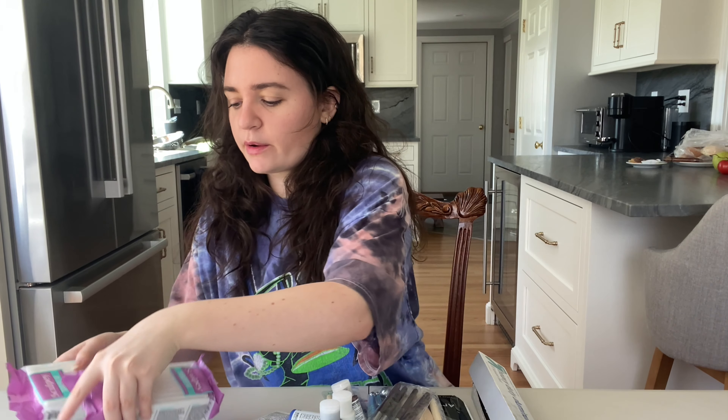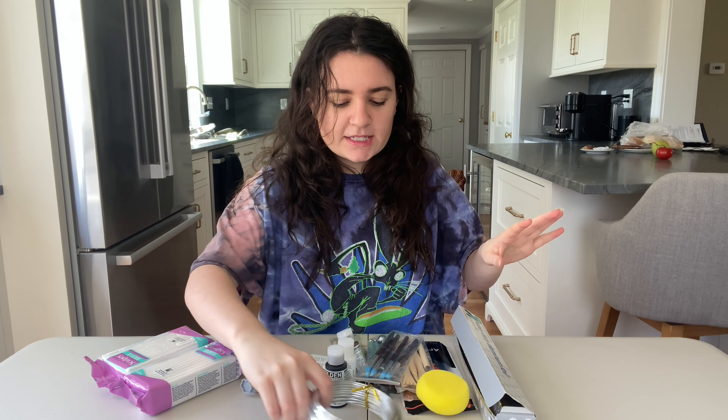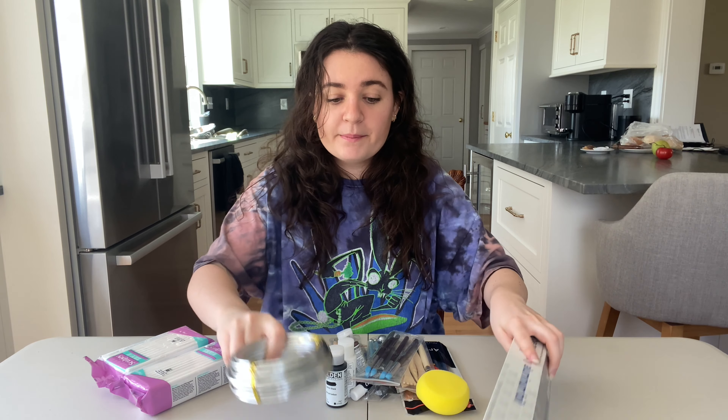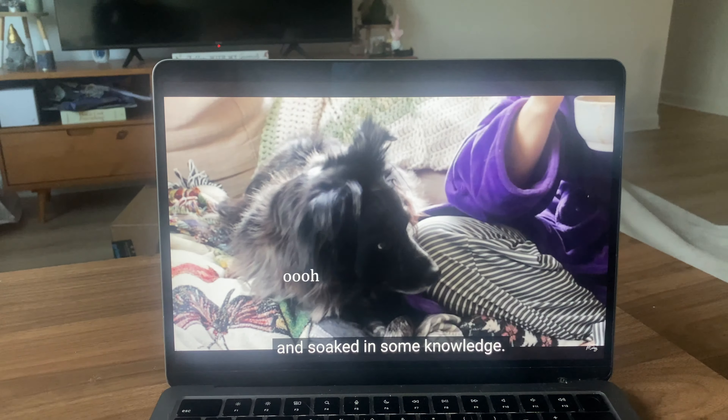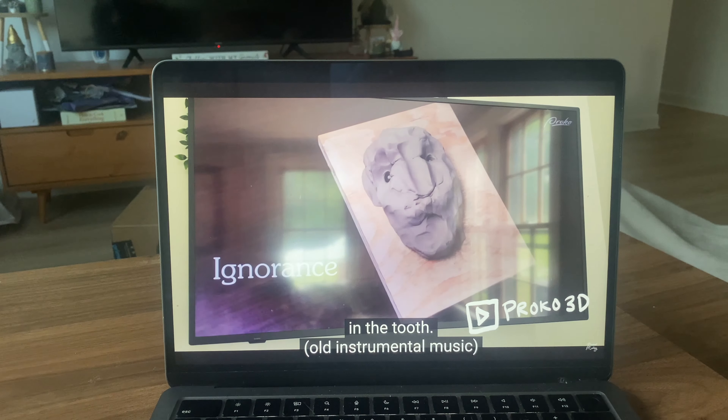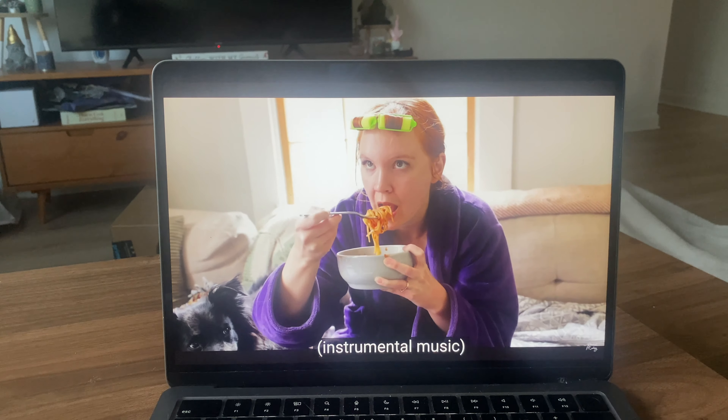I have no idea what I'm doing here, so I kind of tried to stick to the basic supplies. Sculptors, feel free to roast me in the comments. I saw one person online say that Sculpey III was the way to go with polymer clay, so that's what we're going with. But I also got some basic tools. And the plan is basically to use some wire and tinfoil and build this baby up, because it is inspired by that Shai-Hulud bookend set that I already mentioned. And it's a big boy — we're making a hefty piece here.